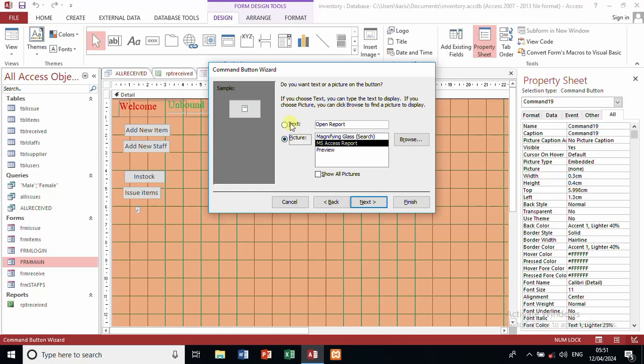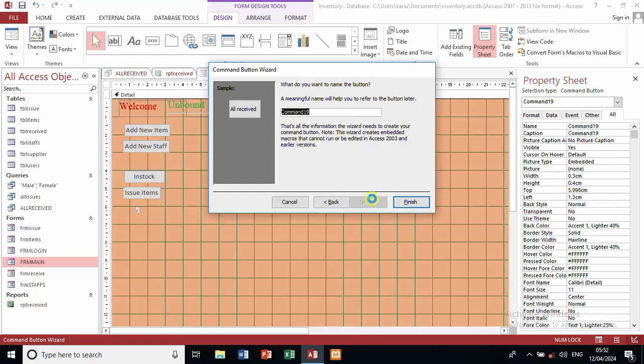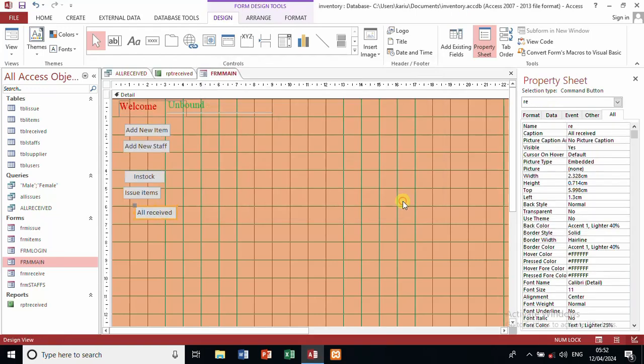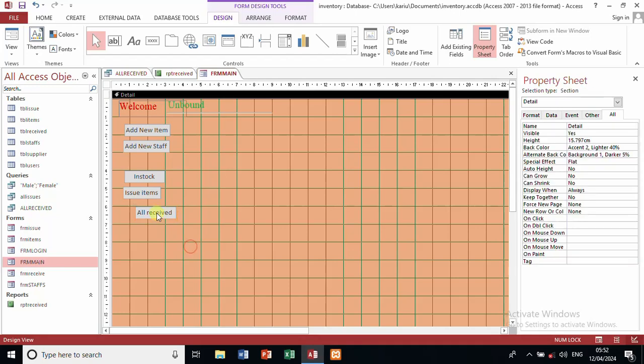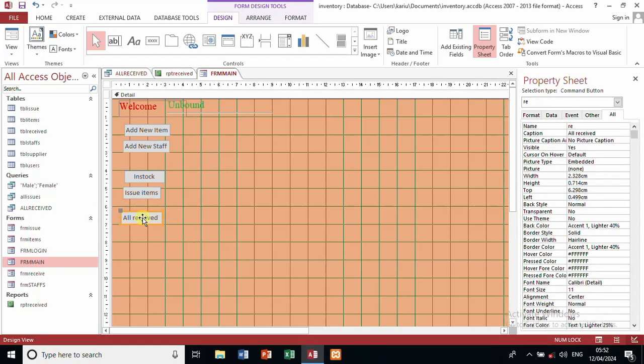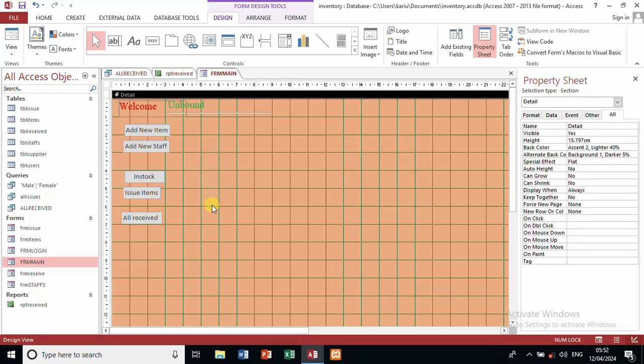Then you say all received. So then you go to next, then just put a name, and then you say okay. So this command box should be able to open your report.